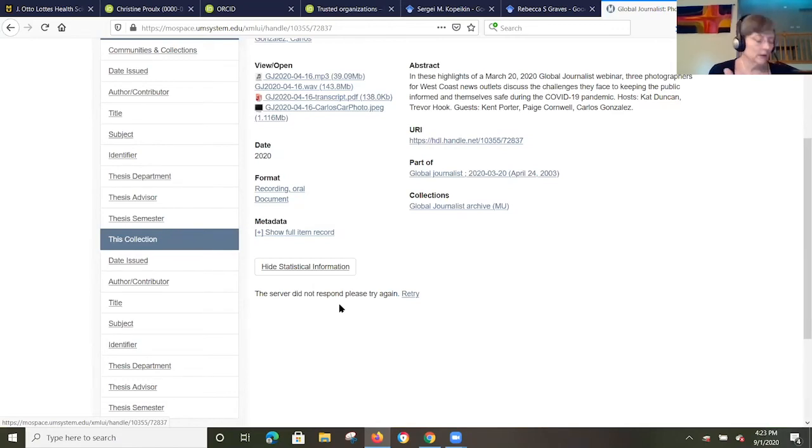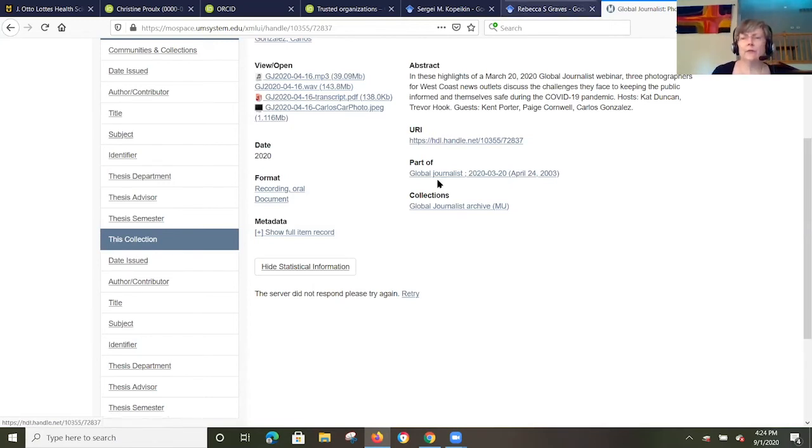So again, I know what I almost forgot to say is that this database, the MOspace database, as many repositories are, is crawled by Google. And it's also indexed by another database or search engine called BASE, B-A-S-E, which stands for Bielefeld Academic Search Engine. So the information in here should be discoverable in addition to you being able to share the URL. So it's a good place to store your poster, whether it's from a scientific conference, a paper, a PDF, photos, sound files, etc. You can store them here.